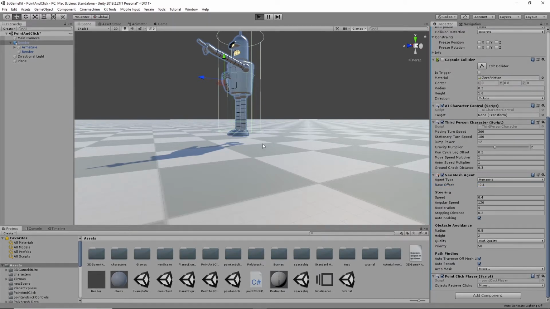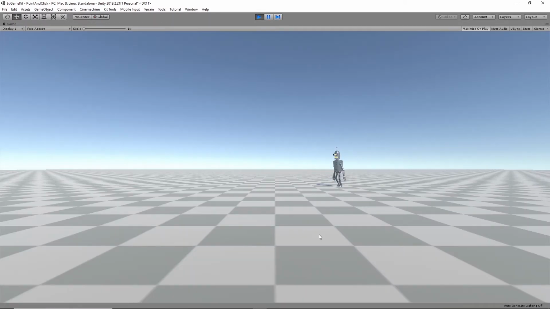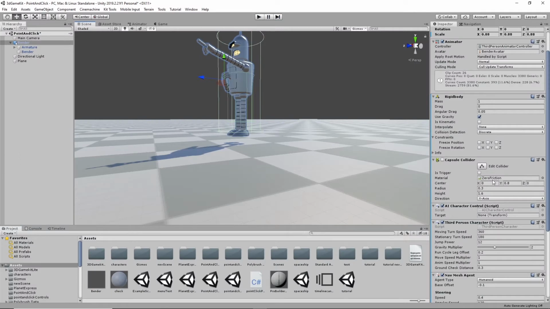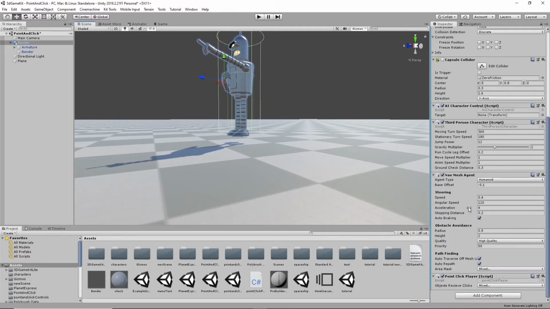I've been wondering about this for a while. Yeah, now he's standing on the ground. All right, so that's good. Good to know. That's better, much better. All right, so if you have floating agents, you don't have to change your Navmesh agent. You just shift the base offset, whichever direction you need them to float, okay? All right.